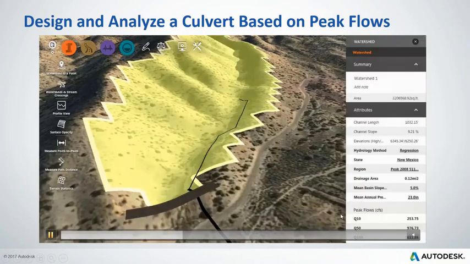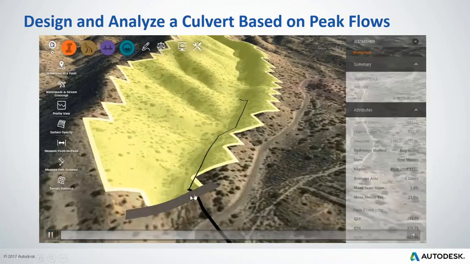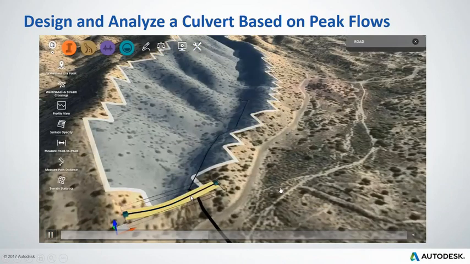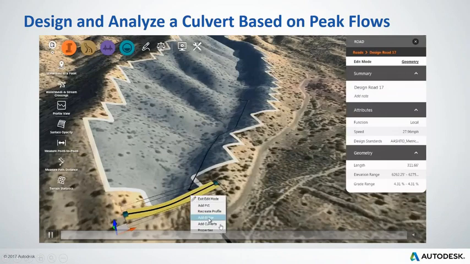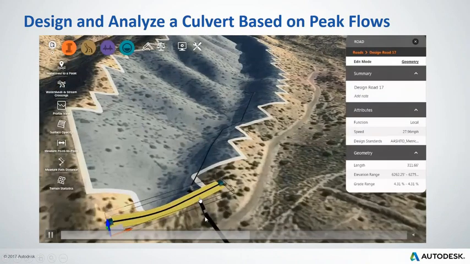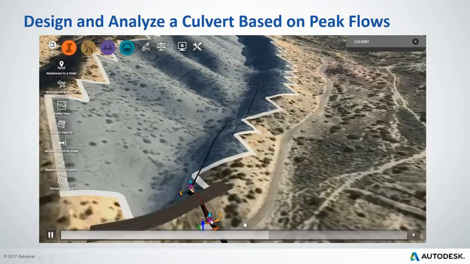Once you specify those components based on the calculation method, you will be able to see, as you've seen here, the peak flows in cubic feet per second, or even international units. It's up to you to decide about the units. What is the 10-year peak flow, the 50-year peak flow, the 100-year peak flow? All of these will be calculated, based on which you go to the road. You just have to right-click on that road and then ask the software to add a culvert. That culvert that will be created in 3D will actually satisfy the requirements of your peak flows automatically.